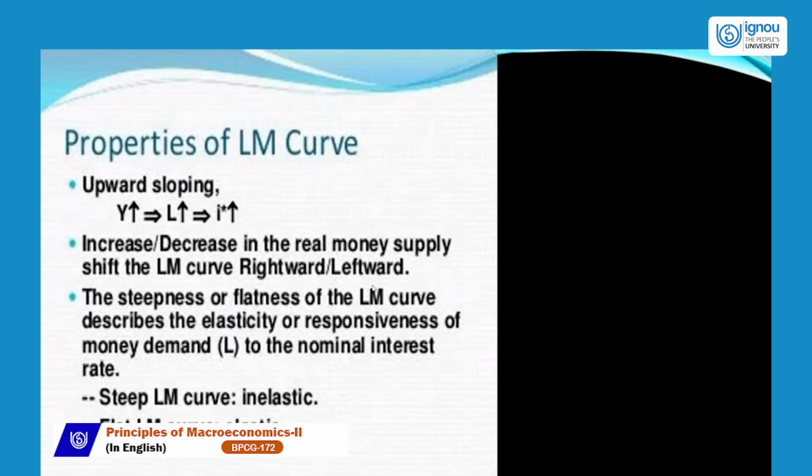It depends mainly upon two factors. One is sensitivity of money demand to the rate of interest, and the other is sensitivity of money demand to the level of income. If money demand is more sensitive to the rate of interest, then LM curve will be more flatter. And if money demand is less sensitive to the rate of interest, then LM curve will be more steeper.